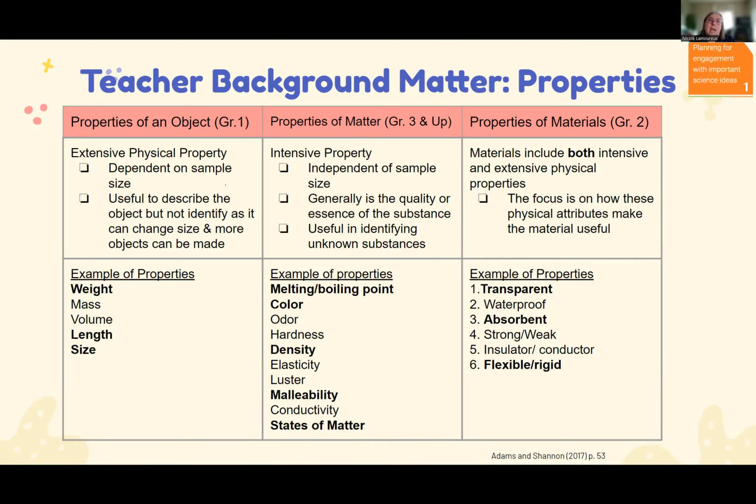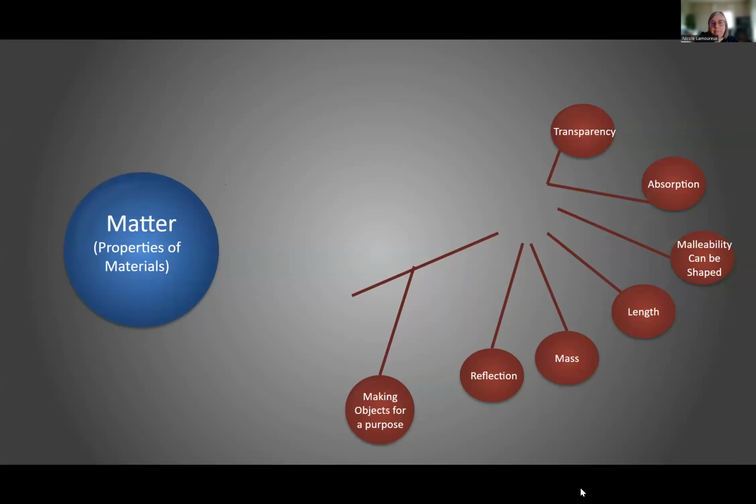So in properties of matter, it's actually looking at the substance itself, and it doesn't change. The reason that they do this is so that they can identify these substances. So there's a purpose behind doing this. And in objects, it's to be able to describe it. And I listed that below. But in grade 2, the properties of materials are both. They are about the substance itself, because a material can change, and they learn about that in grade 1, but the material stays the same. So there's a bit of both happening there.